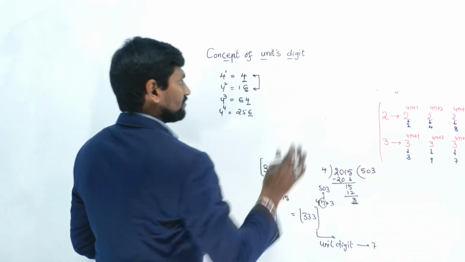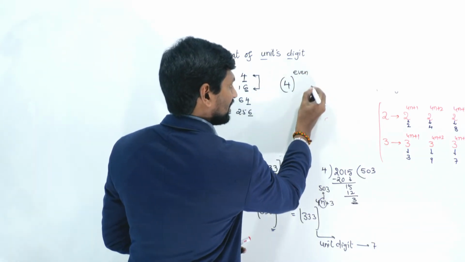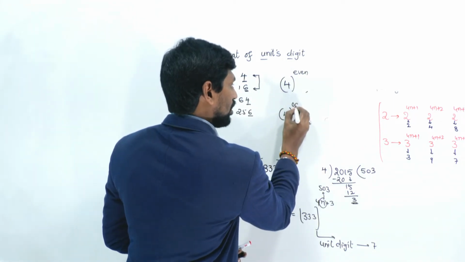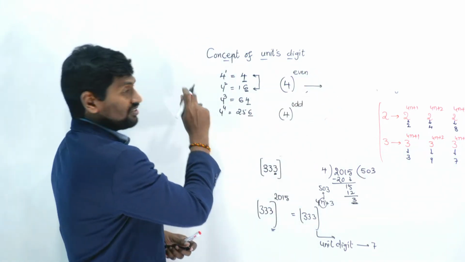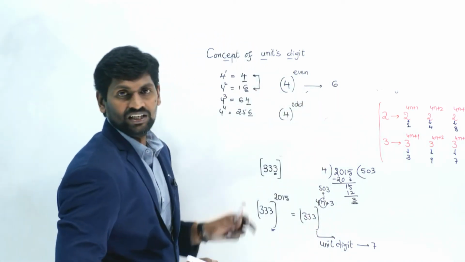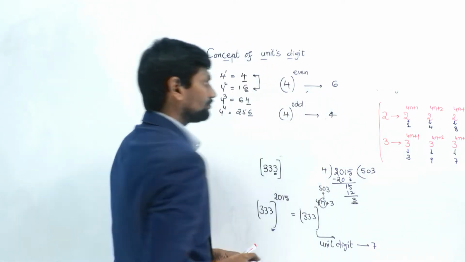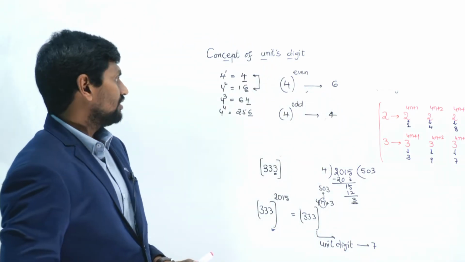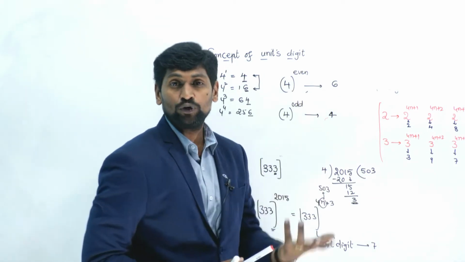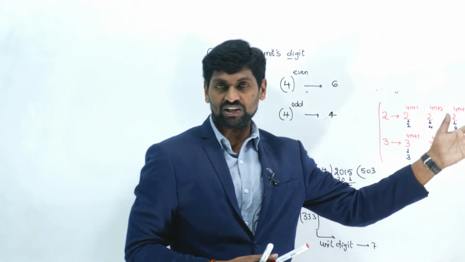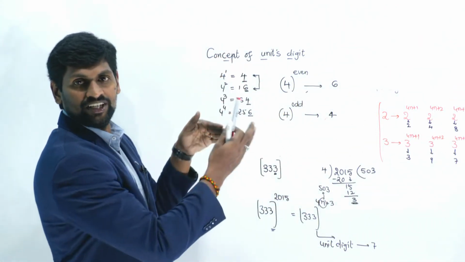So every 2 terms means we can easily identify: 4 to the power of an even number, and the next one 4 to the power of an odd number. 4 to the power of an even number means 4 square only, no? So an even power ends with the digit 6. 4 to the power of an odd number ends with the digit 4. While you are observing, for the concepts of 2 and 3, they repeat for every 4 terms. That's why we divided by 4 and wrote it in the form of 4n plus 1, 4n plus 2, 4n plus 3, 4n plus 4. But here it is repeating for every 2 terms.